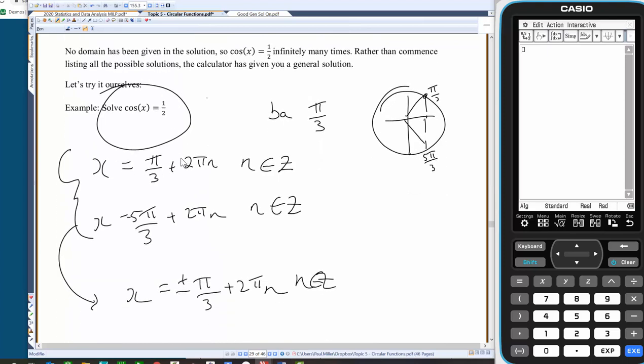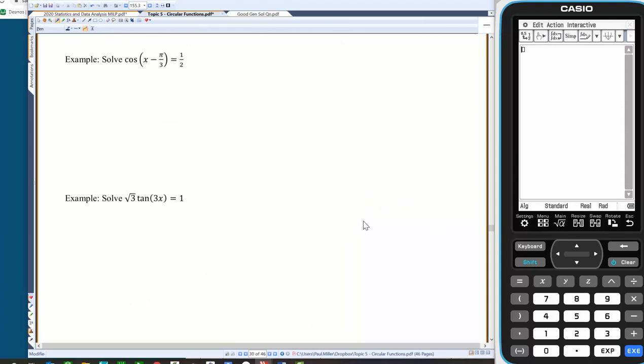This question also shows the importance of being able to be flexible with general solutions or read different ones. Like you might solve this and the calculator says this, but the answer to a SAT question or a multiple choice question might be this one here. So you need to recognize that these are the same. Okay, it's very important. Right, let's go to another problem.